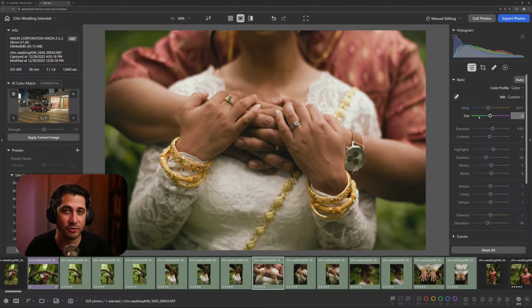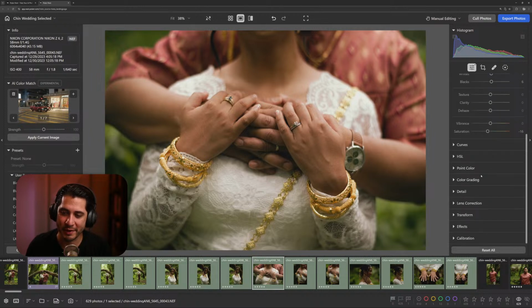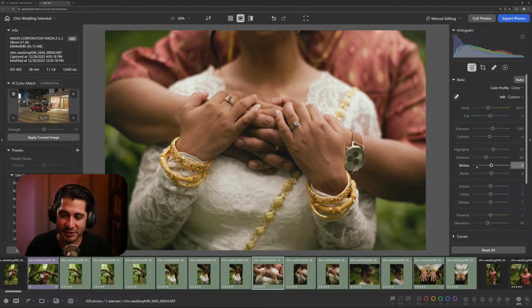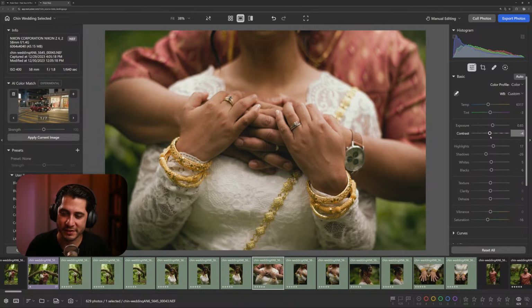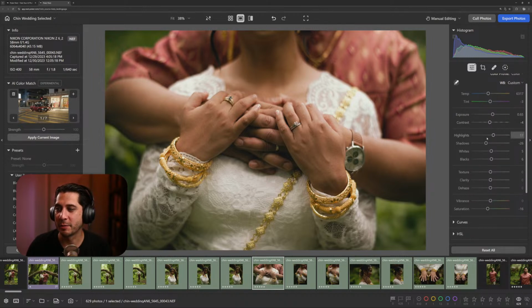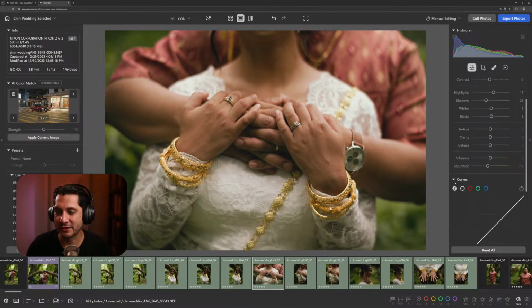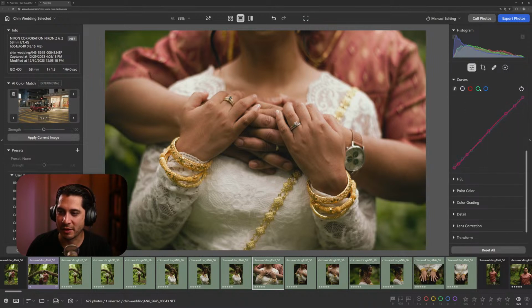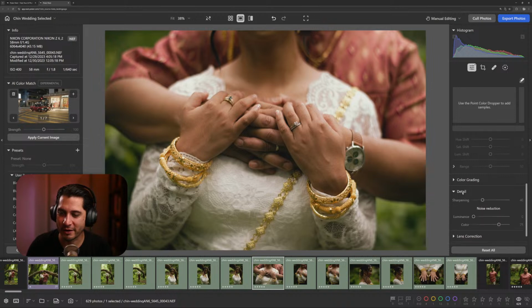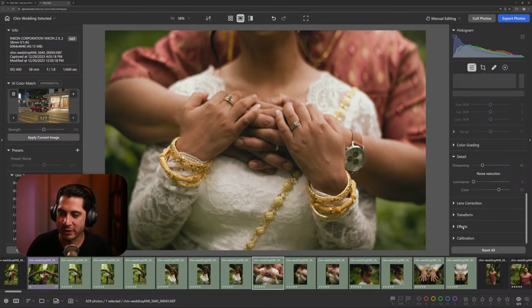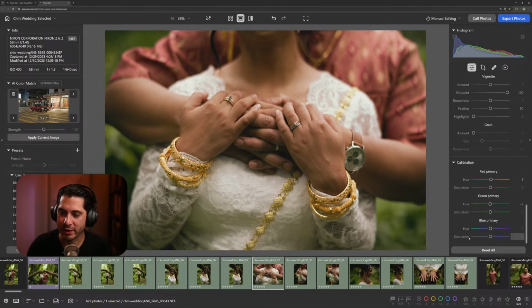The cool thing too about our color match feature is it doesn't just apply a LUT and then you would do whatever with your exposure panel. It literally touches everything in your exposure panel. So you can see here, obviously on the right side, the exposure, contrast, highlights, shadows. Looking at the curves, you can see all the plot points there. HSL sliders are touched, and I can go on and on. You can see down here, we'll go down to calibration, and you can even see that it touches on the calibration to match the look of the image here.